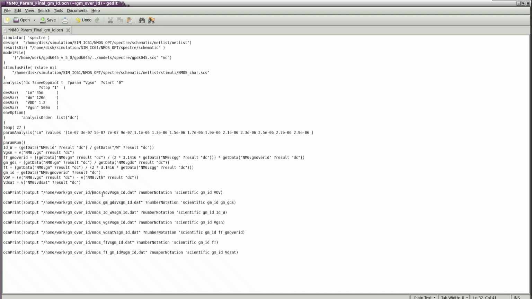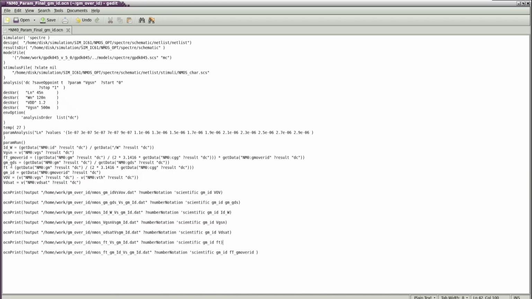So this dat file is VOV versus GM over ID. I write it here, but in the scientific convention, when you write GM over ID after that, it means it is on the x-axis and VOV is on the y-axis. So make sure you write the same variables here. Unless you do that, the Ocean script will not execute properly. So that will be a very big problem.